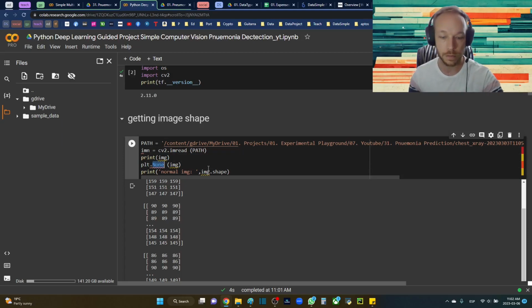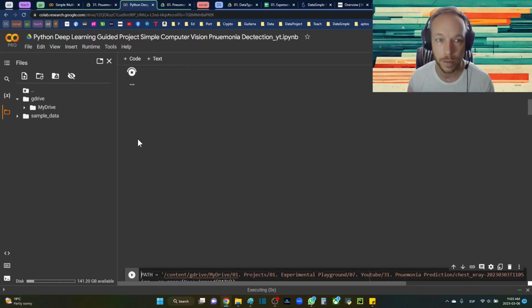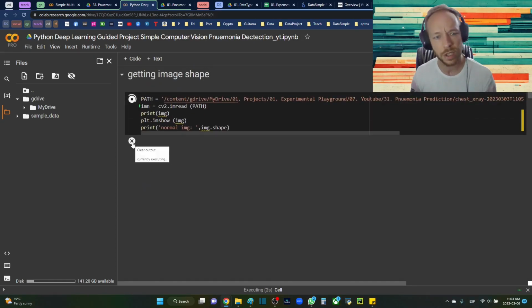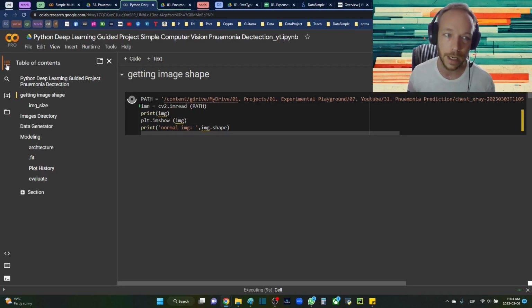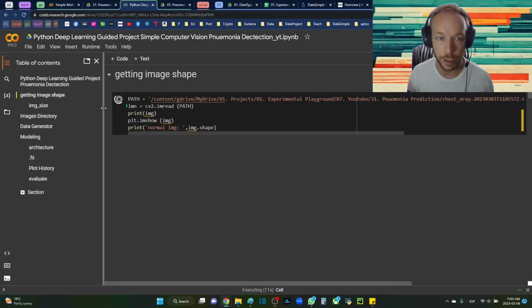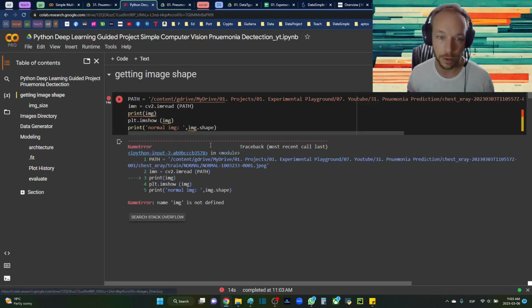Then I'm going to do plt.imshow, and we'll be able to inspect it. Just take a look and really see what we're trying to predict. It is definitely helpful. This is a little bit different than EDA with a spreadsheet and regular machine learning, but it's still such an important step to understand what we're doing.